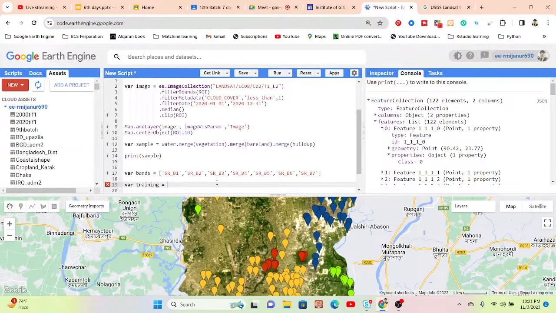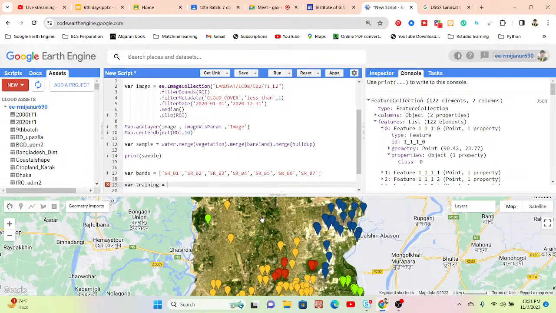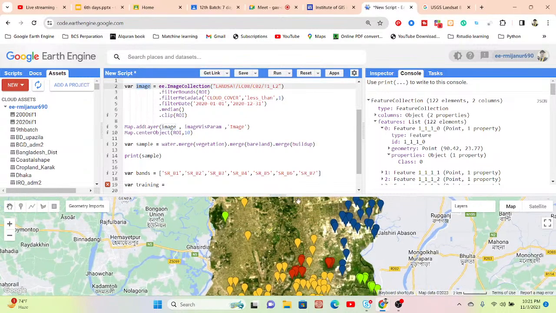So this time, first of all, I need to declare the image. Which image do you want to use to extract the band pixel value? I want to use this variable image because this image is stored here. Just paste image here, and then I need the bands, all of those bands, for extracting the pixel value. For that, I use the select function, and select all of those bands, which are already stored in a variable. This variable name is bands. Simply copy that and paste.